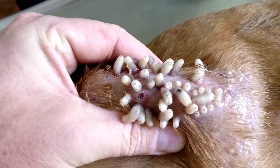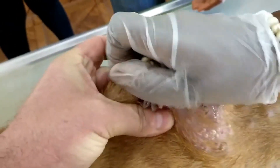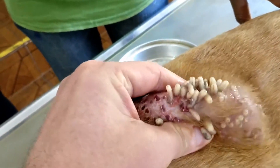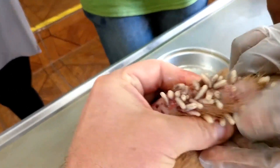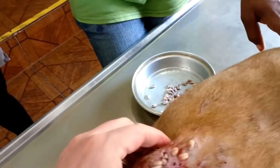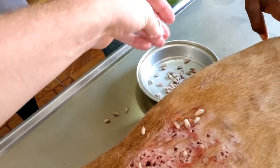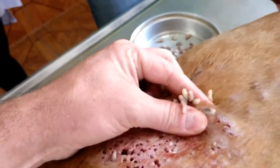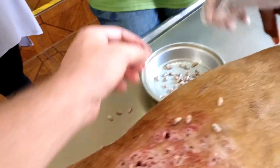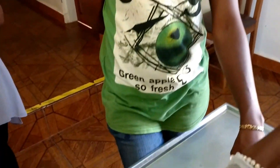Can somebody collect the worms please? Somebody with gloves? You're supposed to count them — I told you last time. Actually, I said that when she's been working with us for six months she has to eat a bowl of mango worms. You don't have to wait six months — you can eat them right away if you want.